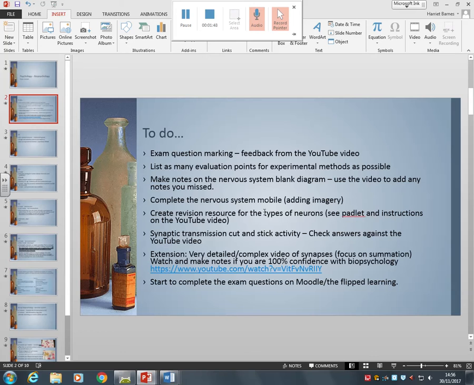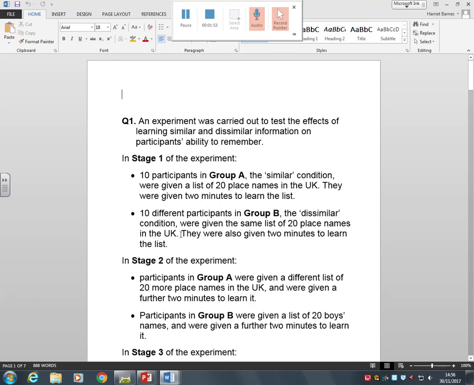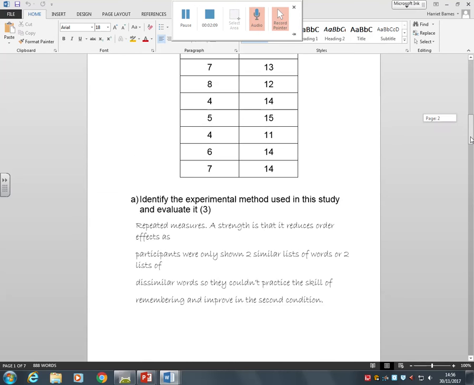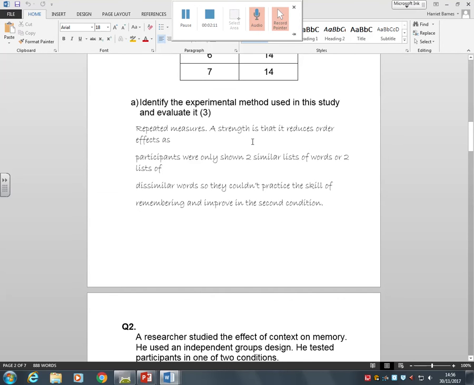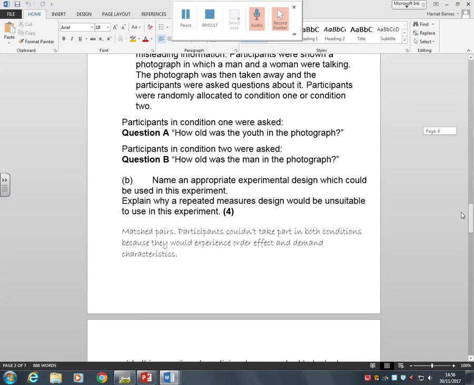The first thing that you are going to do, and this might take a while to start moving through, is I want you to find the contextualizing activity. I'd like you to read through the sheet. They should be on your tables in front of you. If not, Stuart or whoever it is that's covering will have a copy. So I just want you to pause the video, go get yourself a sheet, read through every bit of it, and then I would like you to give it a mark, so what you think it is out of 3.